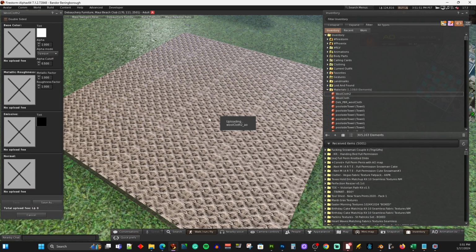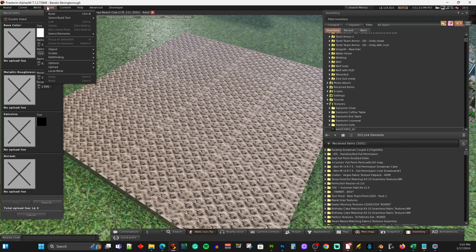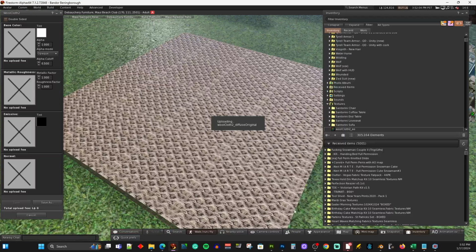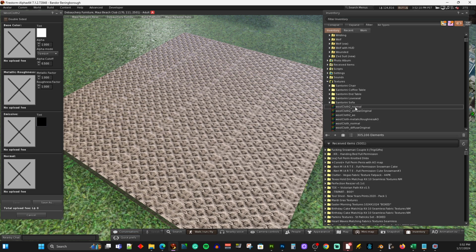Oh, I should have uploaded the other 2. Sorry. Build, upload, diffuse, and normal. Okay, so let's put the normal in here. Put the diffuse in there. And then we'll just put the AO in there, metallic roughness. I don't know if that'll work.